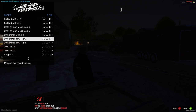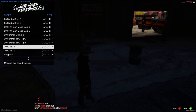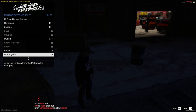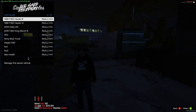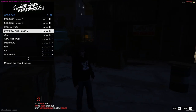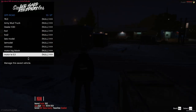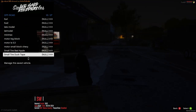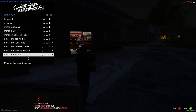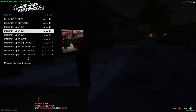We got the 2018, which is over there. Then we got the 2018, that's right there. Then we got the 2020 F450. Then we got the one that we sold, which we don't have no more. We still got the 7.3. 7.3 is more of like the get around, I guess. There's late model. We got the monster truck, which is the Duramax. We got Bad Apple, duct tape, Fairmont. Billy's grudge car, which he keeps at his shop. I just drive it. I don't take care of it or anything. Audi.